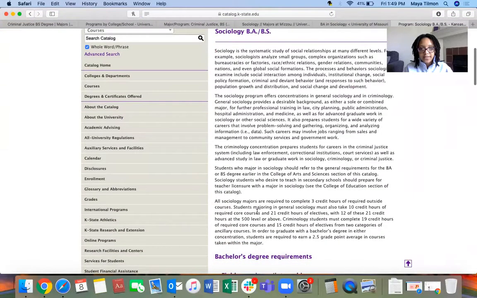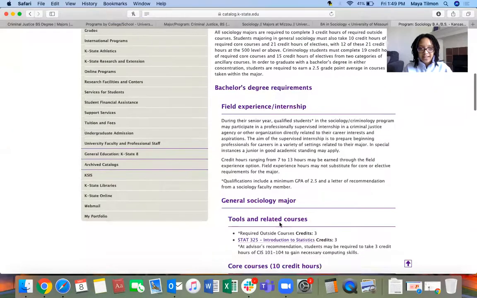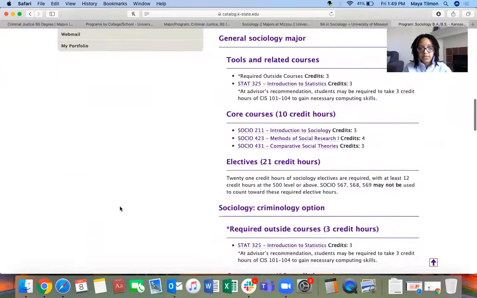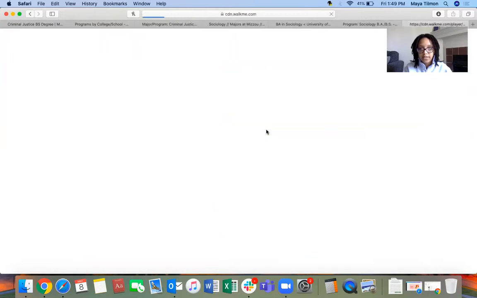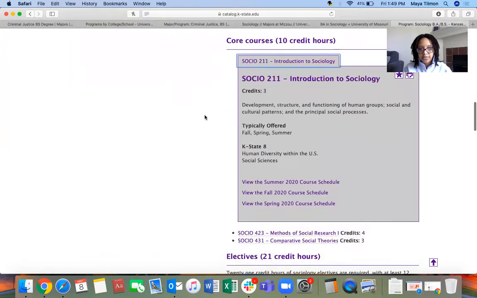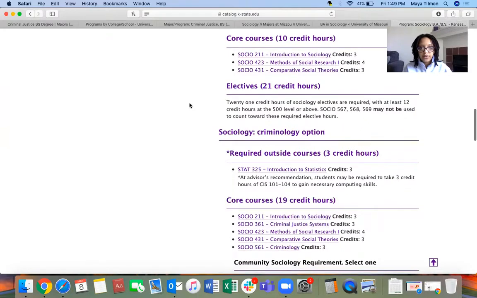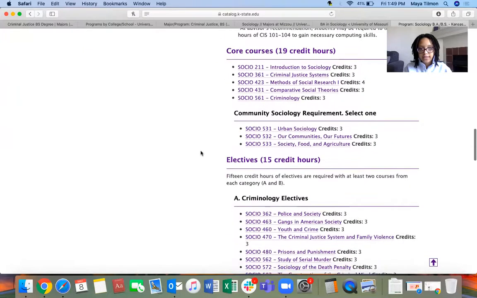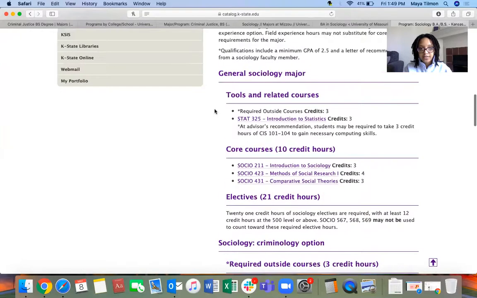A lot of different information here about the major, and then, make that a little bit bigger, very similar to the other websites, so letting you know which classes are required. For sociology, same thing, you click on it, and it's going to tell you more about the class itself, and then it even lets you know if the class is going to be offered in the summer, the fall, the spring. You can see what professor is teaching it, what days and times that it's being offered. So there's that. You have 21 hours of elective credits. The sociology, criminology option, these are the classes that are required for that. You have 15 regular electives.